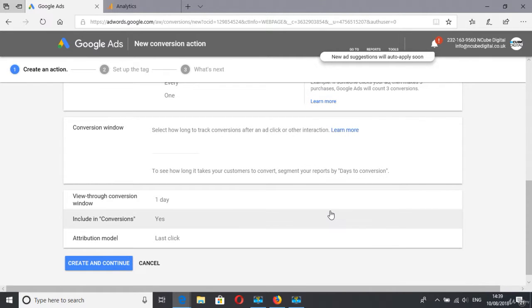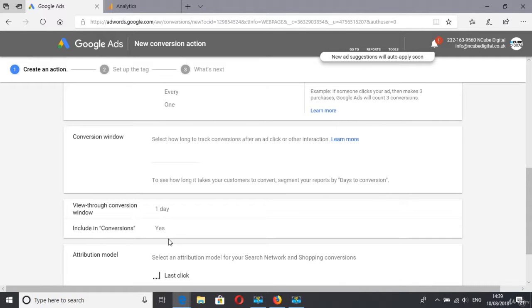And view through conversion, not really that necessary for this, and we can include this in conversions, and that's the default when we're looking at our reports. The attribution model basically says which click is assigned that sell or purchase.